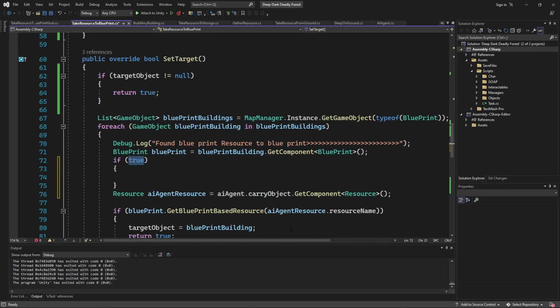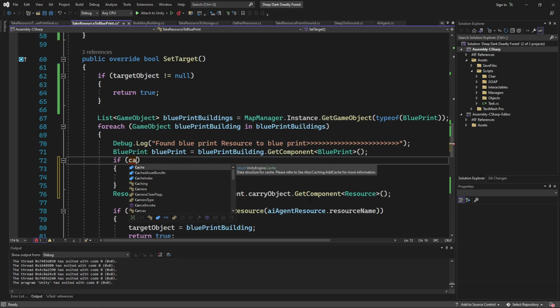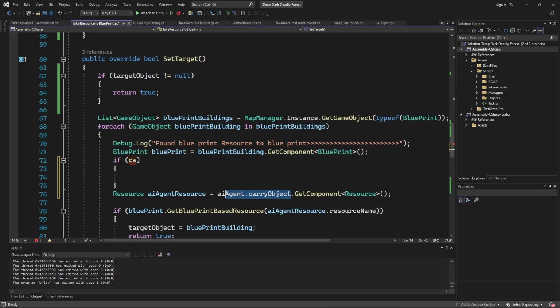If carry object is not equal to null, then we'll do it.